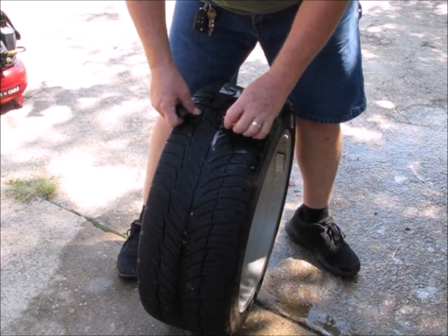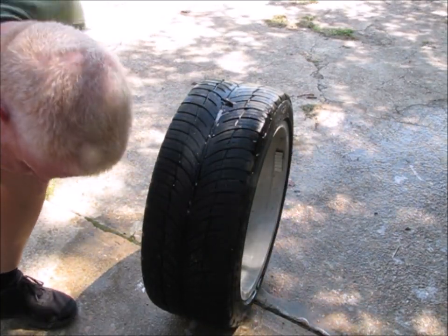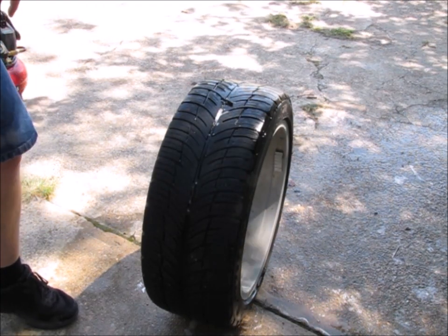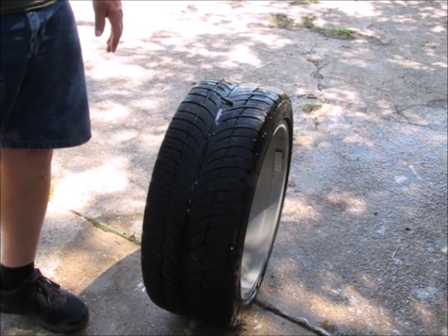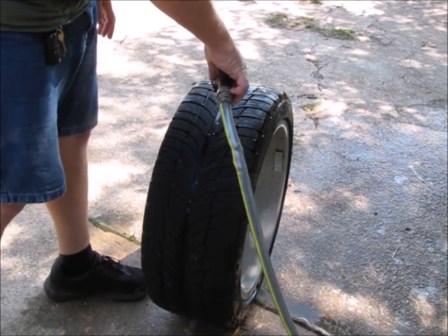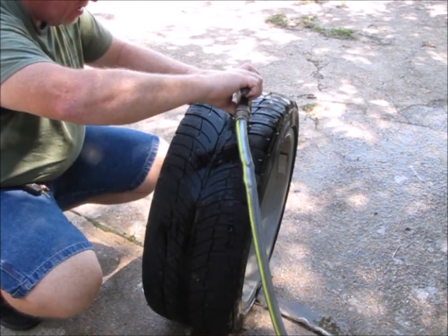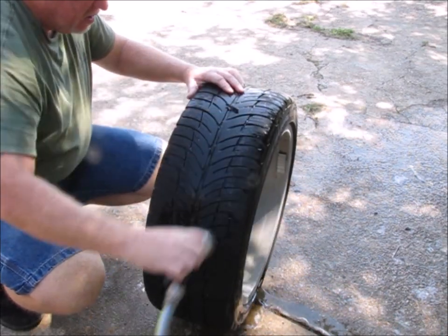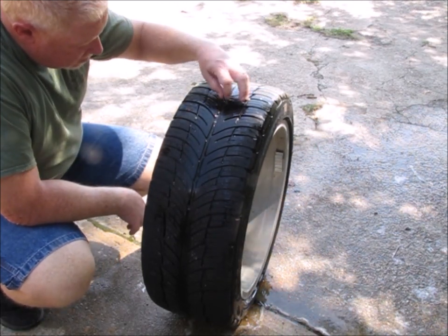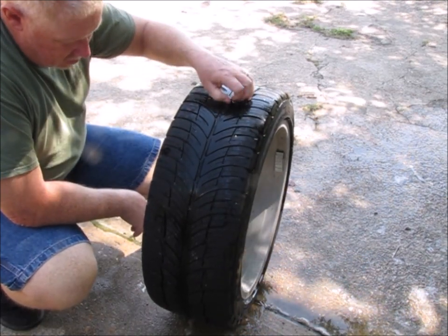All right. And I did notice just as I did this, that is the spot where the old plug was. So putting a half of a plug in the last time might not have been such a good idea. But now that we've got that plug in there, we're going to check it and see if it's leaking. And it doesn't appear to be. Seems like it's got a good hold on it now.